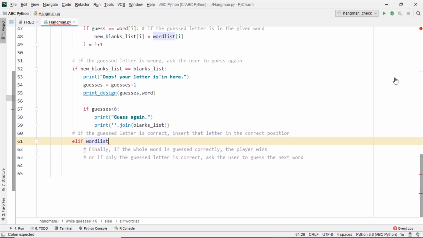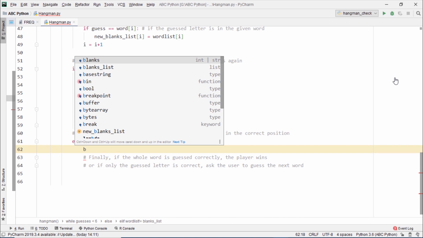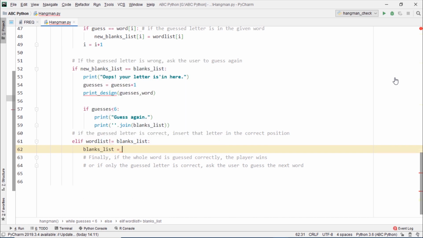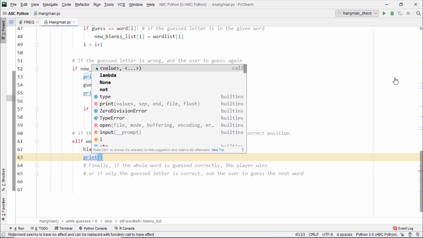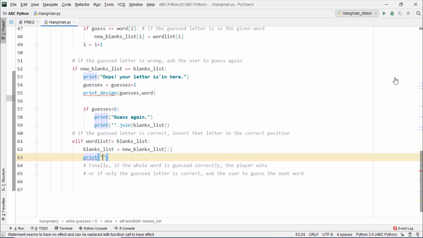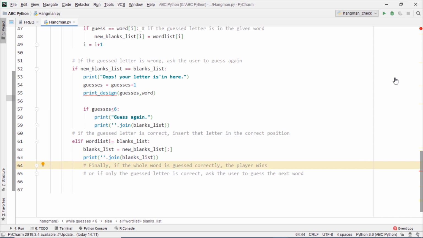Elif word list is not equal to blanks list, then blanks list is equal to new blanks list, and also store this letter inside the blanks list. Now join blanks list.